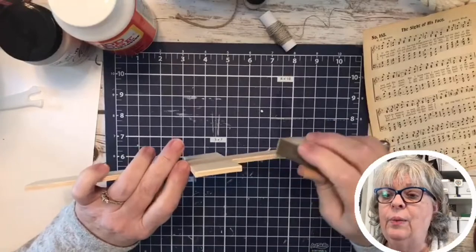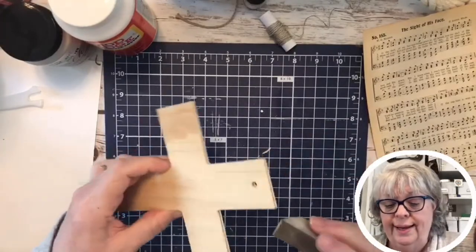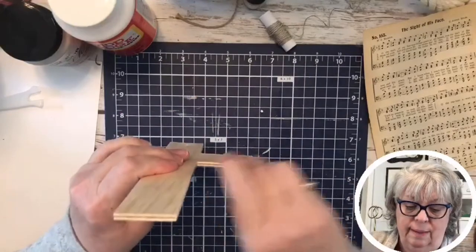Lisa, I don't know why, but I hate sanding. I know, right? I do, too. I wish it would just come finished.